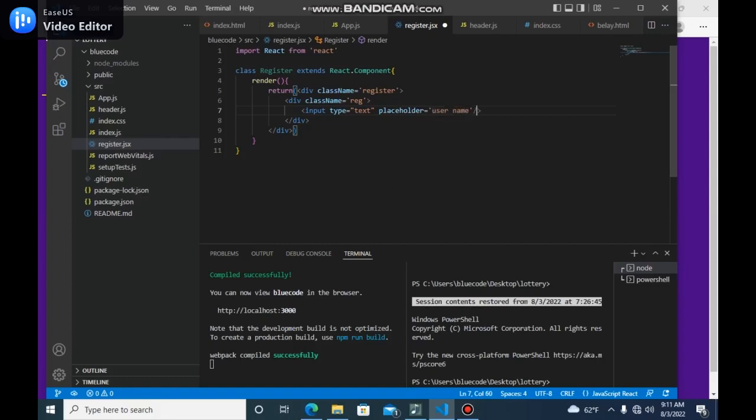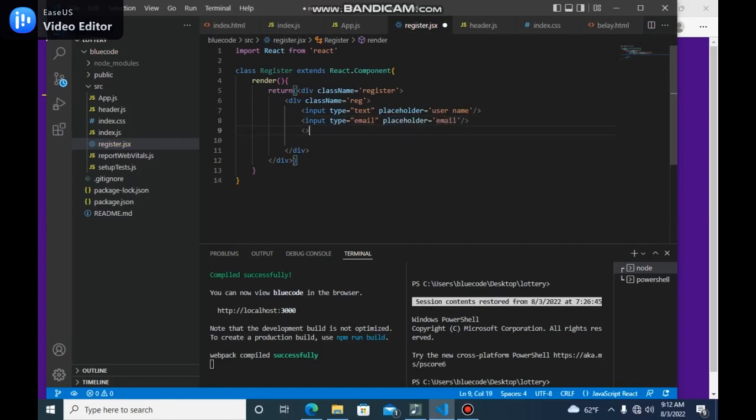We only need four particular inputs, so let me copy and paste those tags. Input type email is okay, placeholder email, right?